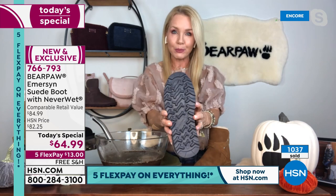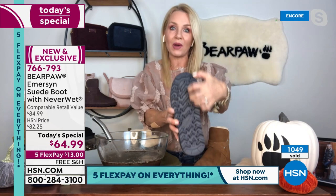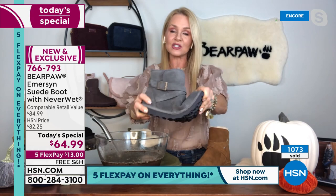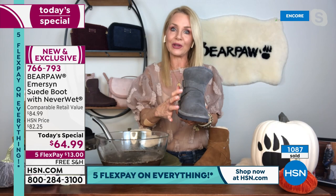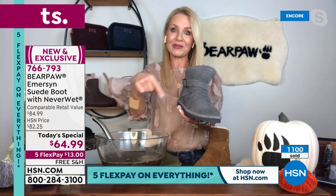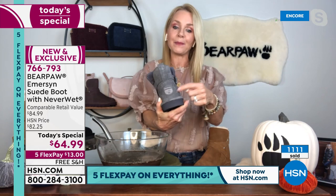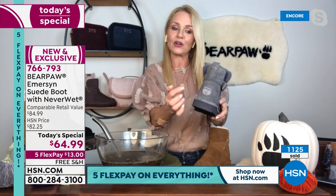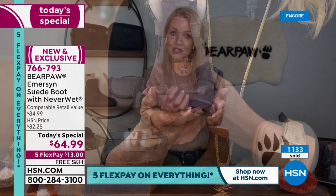The outsole is really important because fall and winter are very wet — lots of rain, sleet, and snow. We want to make sure we're staying nice and safe. This actually has air infused into it, so it looks heavy but it's still so lightweight, with lots of flexibility. All of the suede you're looking at is sustainable, genuine cow suede that has been treated with NeverWet. The heel cup has been reinforced — if you've ever had suede boots that get crunchy and break down in the back, with Bear Paw we have a reinforced heel cap that'll keep the structure and shape of the boot.